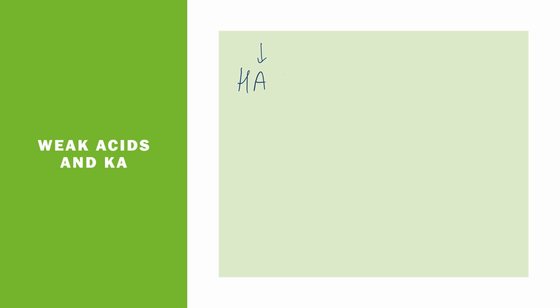But your weak acid will be in a water solution. So in water, this will act as the acid, the water will act as the base, and so the acid will lose a hydrogen and transfer it to the water. Now because it's weak, it only partially does this. So you wind up with A minus plus H3O plus, like this. So this is your conjugate acid and conjugate base.